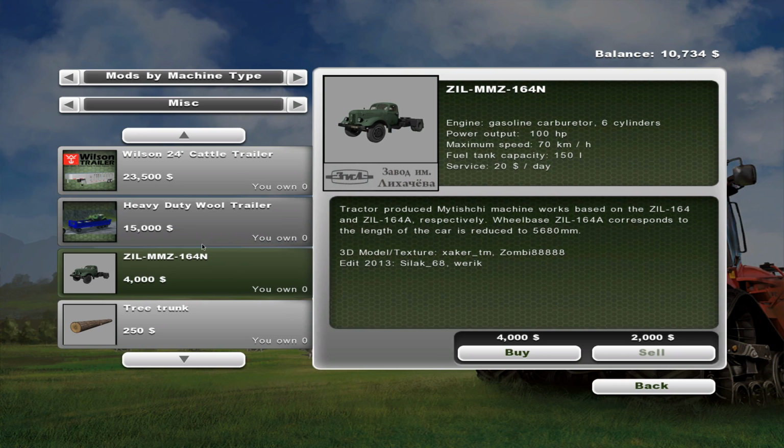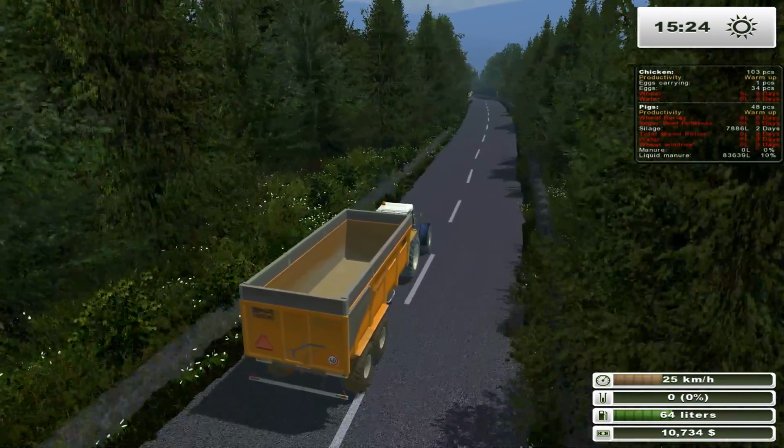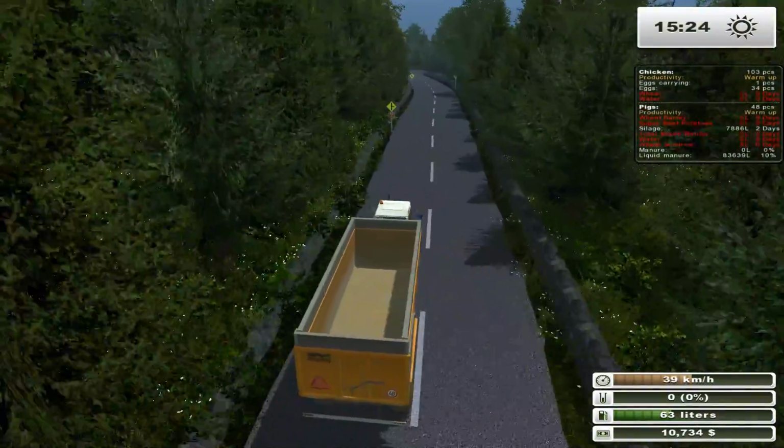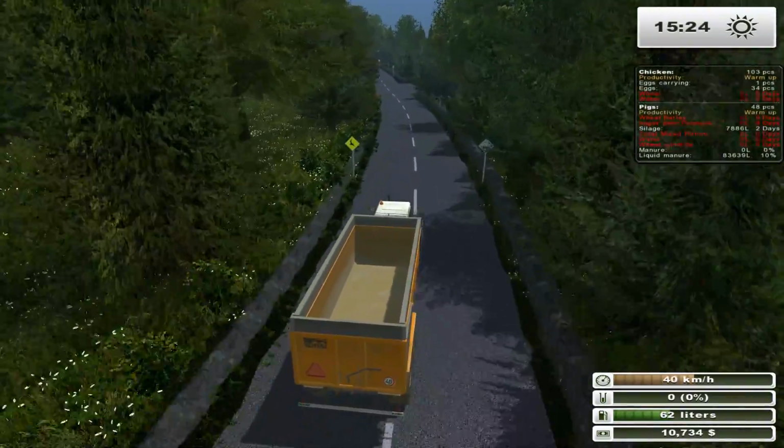This thing right here. It's actually only $4,000. That's a bit cheap, but it's a really old truck. So this is another Russian truck, I believe. Gasoline engine, 6-cylinder, only 100 horsepower. Maximum speed is 70 clicks. Doesn't say anything about the actual item itself. So it's really cheap to buy, very similar to the gas truck in the sense that it's really cheap, but it's an older vehicle. We are in 2014, and if I were to buy a vehicle like that, it probably would be super cheap, I would think, at least.